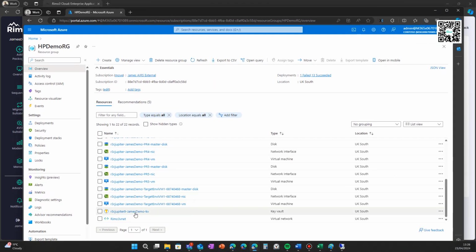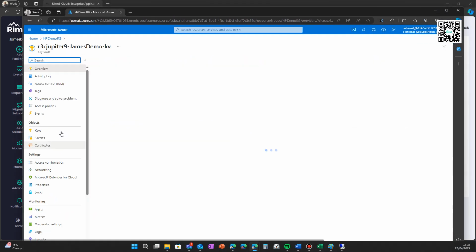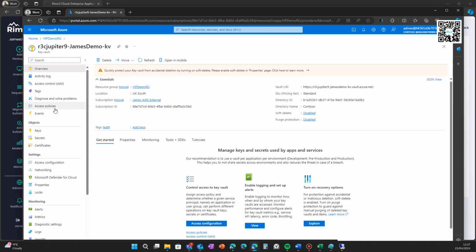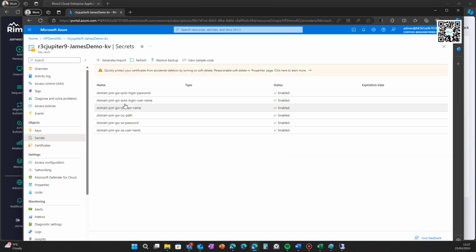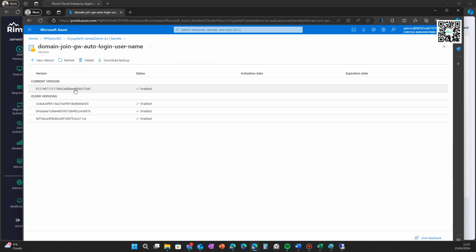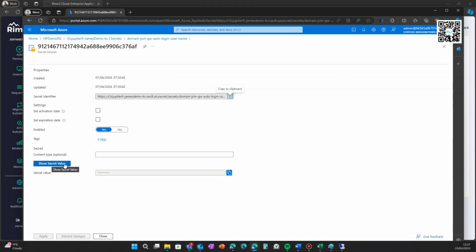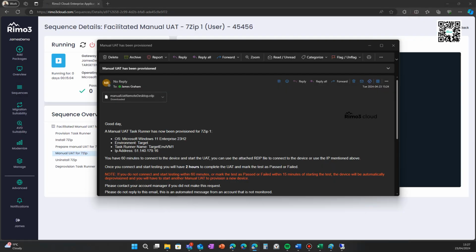If you've done domain join, it will be inside the key vault, inside your Rimo3 subscription. So just give yourself access to secrets, and then you can see the auto login username and password, which you're able to go into and show the secret value will reveal the username and password. So just a quick tip there.